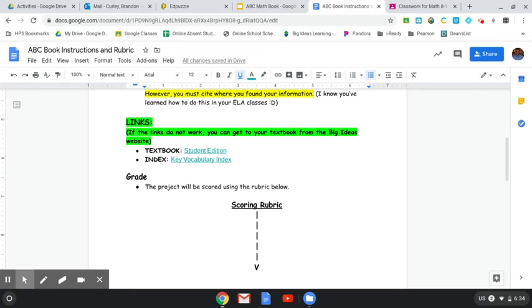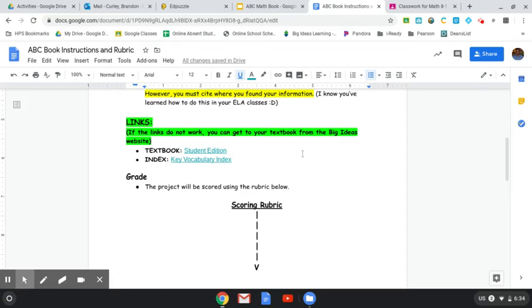And for those of you who do not know what an index is, it's the pages in the back of the book that, in alphabetical order, will give you terms or words that are important within the textbook, and they'll give you the pages and help you find it for definitions and other purposes. Okay, so these two links will help you. Click this one. Again, it'll bring you there, all right?